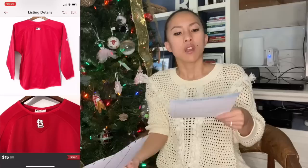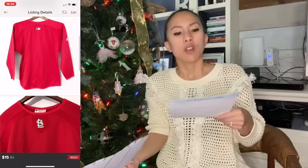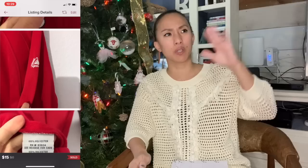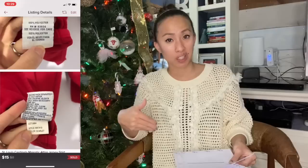Monday, December 2nd, I did have a really good day on Poshmark with zero eBay sales. The first thing that sold was the St. Louis Cardinals Majestic Attire Jersey shirt. It was a boys youth size 10 shirt. I got this last year from the boutique section of Goodwill, thinking it would make a great gift for a hardcore Cardinals fan. It did not sell last year, but it sold this year for $15, and I took home $12 on that sale.